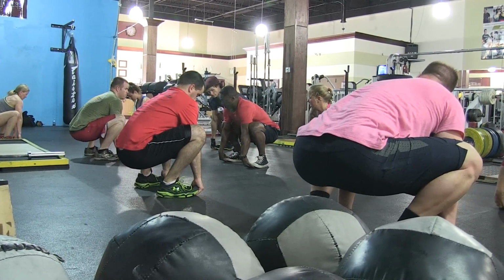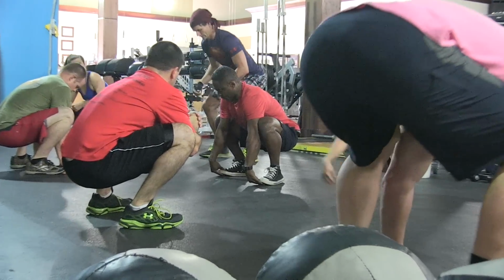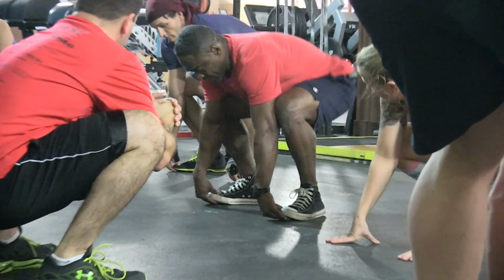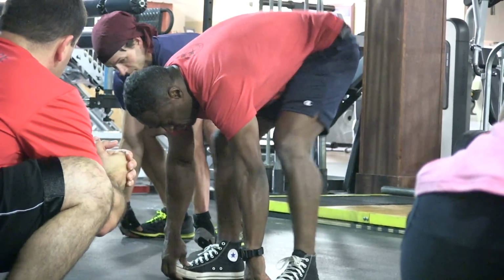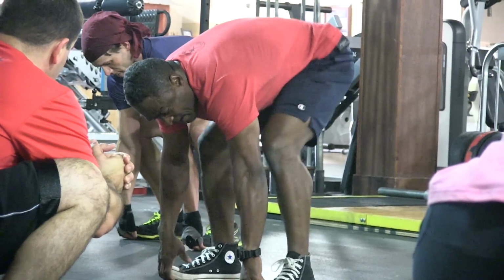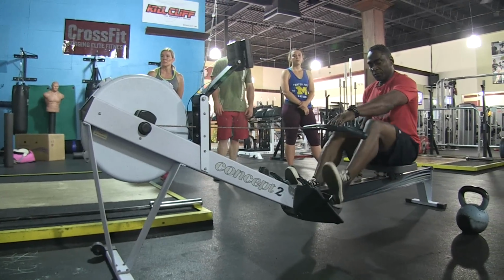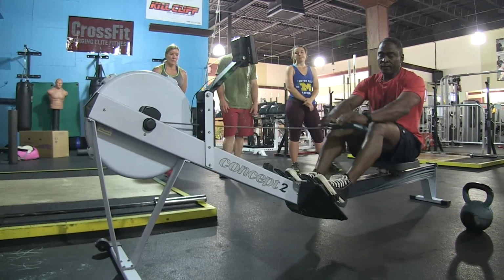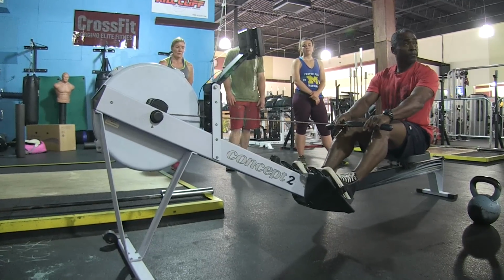And I want you to watch me first. Gonna hold this bottom position for 10 seconds, pushing out or pushing in on your knees. Then I want you to stand up, stretch that hamstring out, or floss it for five, then come right back down to that bottom. Your heels should stay in. They shouldn't roll up. They should stay in.